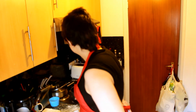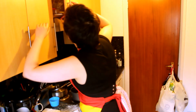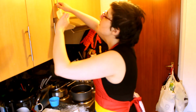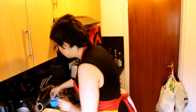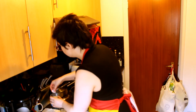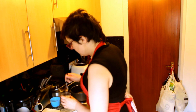Need a little bowl. All little bowls are used. Will do. Little bit of water. This is flour paste. That's easy enough to make.